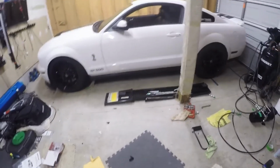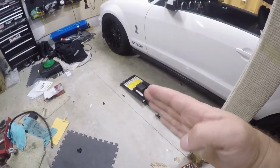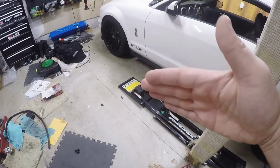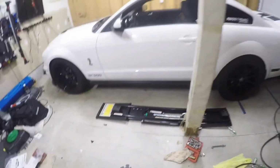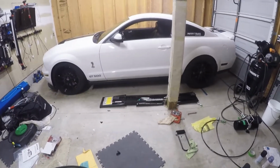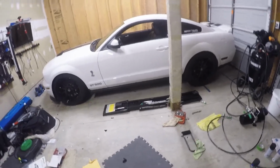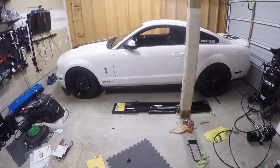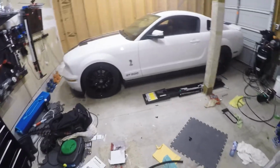Other than that, I don't know. When these are fully up, when you're up on that parallelogram, they seem like they can rock a little bit. I mean, they look goofy. They look a little bit scary. Again, I have not spent a ton of time underneath it yet, because I'm still a little leery. I know I probably shouldn't be, but I am. It's something new. I've been jacking up cars the same way for a billion years, and that's just what I'm used to. So with some time, as I get used to it, I'll post a follow-up video as I get comfortable.